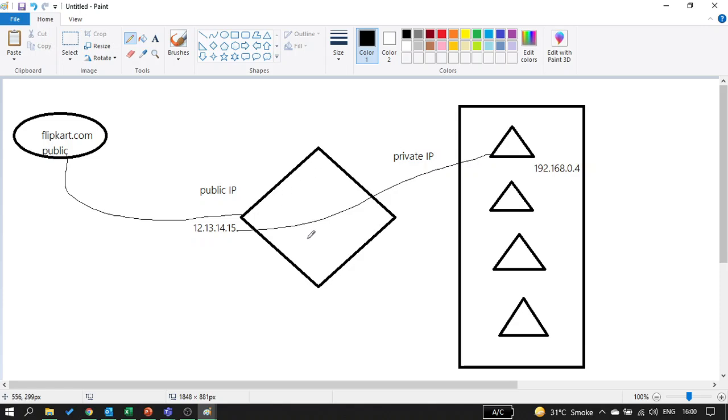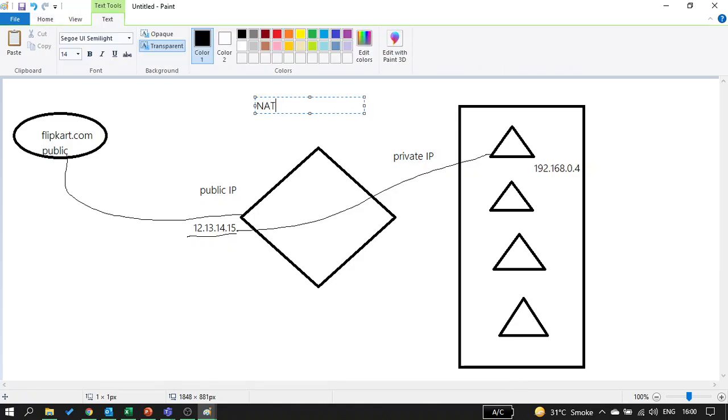So this becomes a NATing service, network address translation, NAT. What is a network address? IP is definitely a network address, getting translated. This is the service called NATing service.